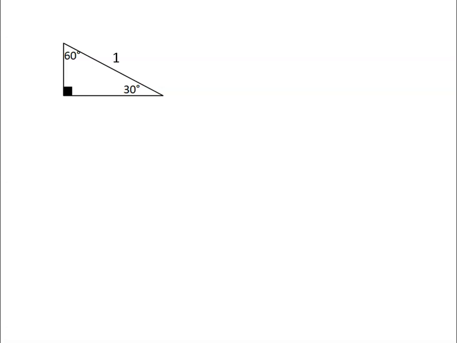The derivation in a 30, 60, 90 triangle is a little bit different. What we had said in class was that if you doubled this triangle, it would be an equilateral triangle, a 60, 60, 60. And this 2 times 30 is a 60 as well. So all the sides would be the same. That would be 1, and that would be 1. And then if I looked at half of it again, this would be half of that one. It would be 0.5.